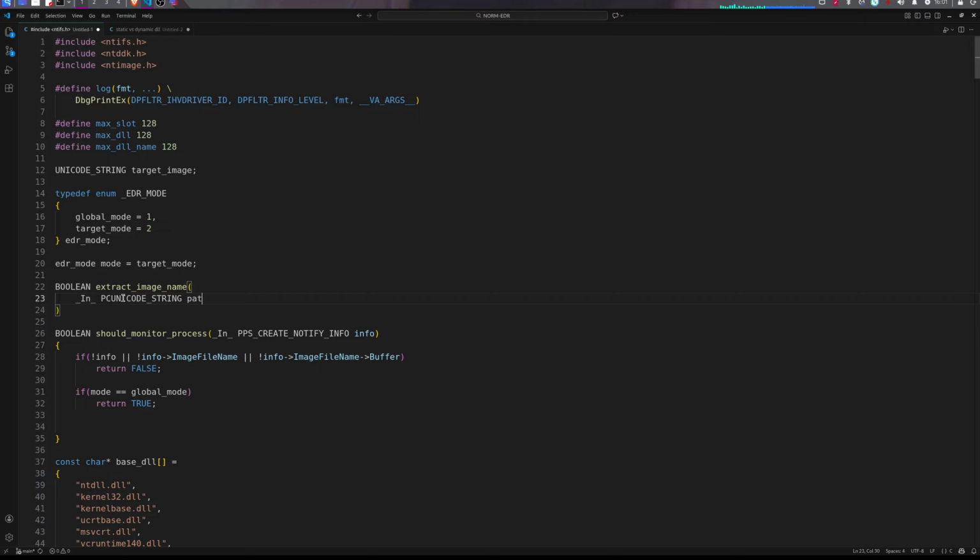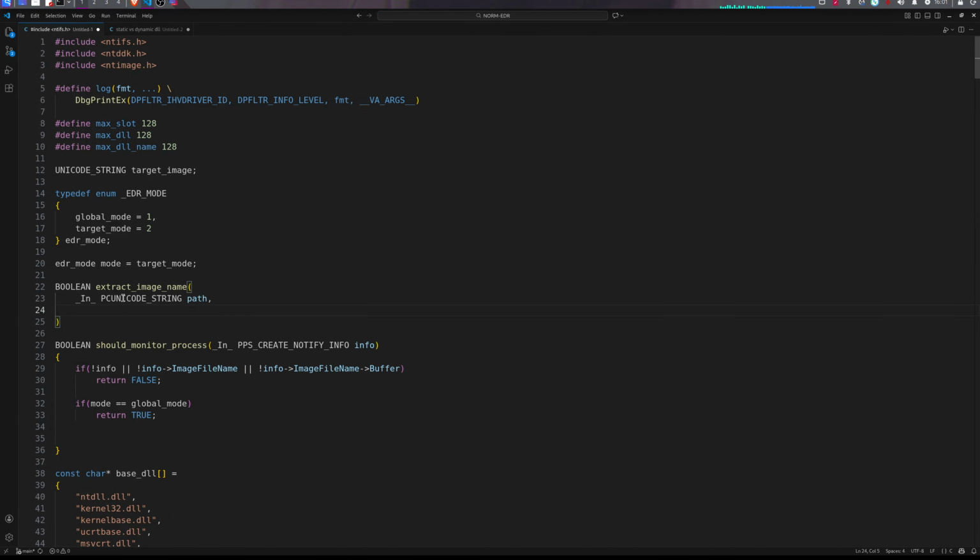Just write it path here because it's easy. And another thing, we have to take an output, where we're going to save it, so we have to define a Unicode string here also. Just call it name, and that's what we're going to pass here.